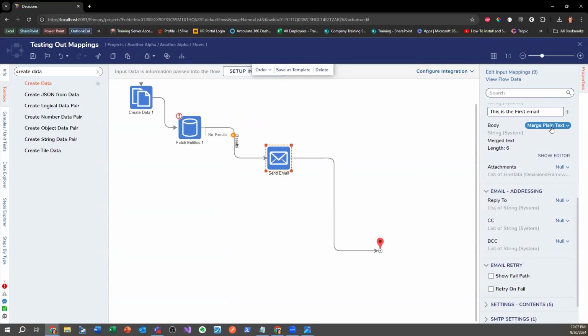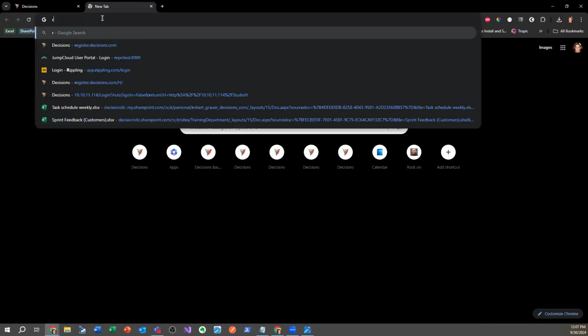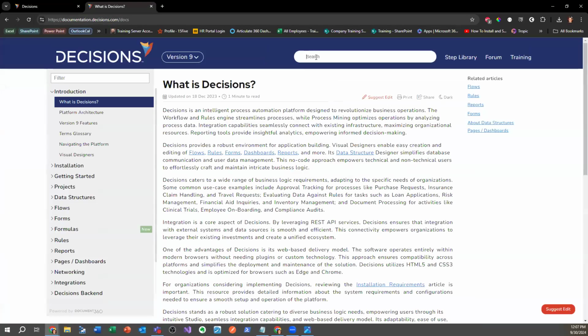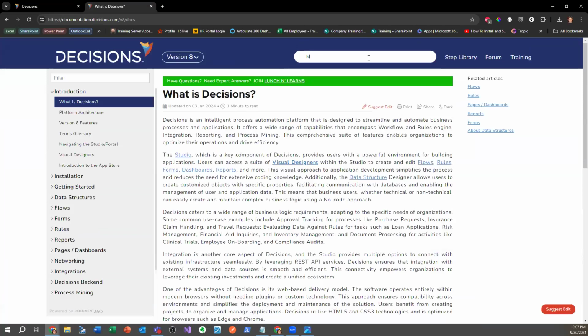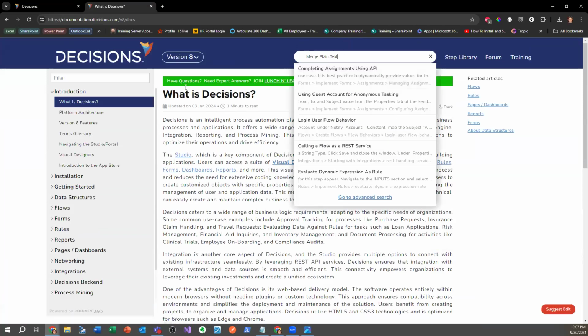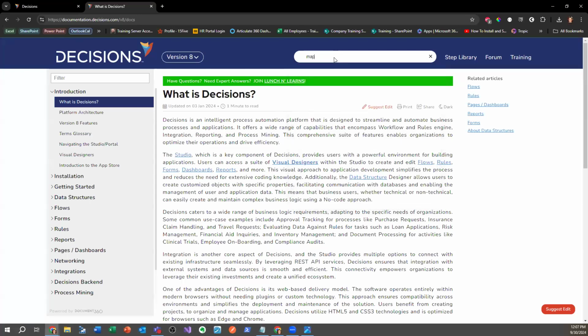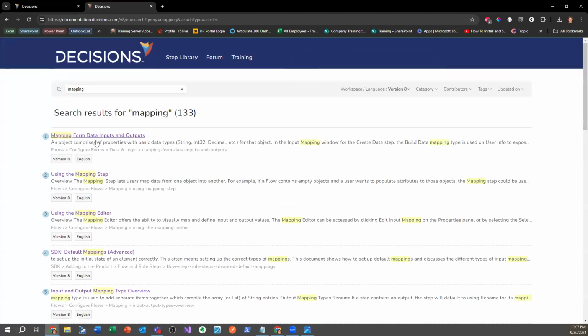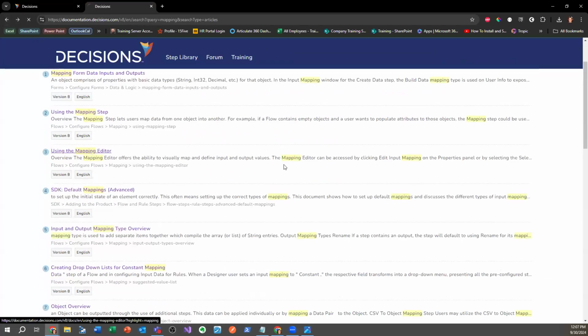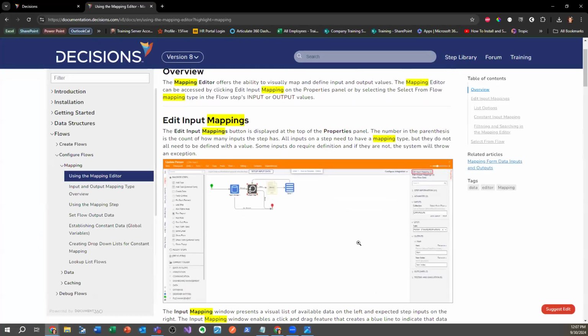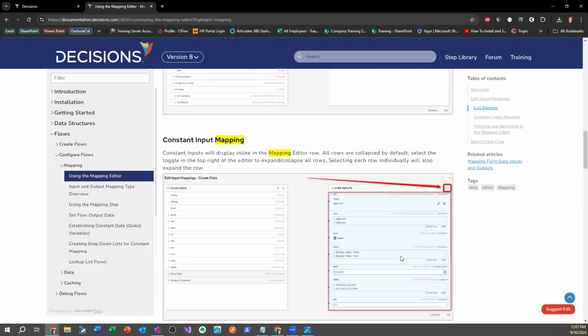I believe there's a document on this, just to round out the discussion. Merge plain text. Am I correct on that, Jasmine? Do we have a document? I don't know. I thought we did. Maybe I'm making things up. I thought it was like mapping. There was one that we had that specifically was mapping. That's form inputs. Using the mapping editor. Input mappings. Yeah. Oh, that's just this.